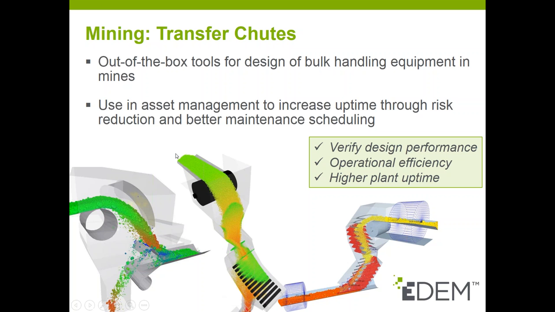Within the slide here, the three images we show are all for transfer points. We have conveyor belts transferring material from the top belt to the base belt. And on the left, we have a system of a flop gate, where the gate is diverting flow, and we're looking at reducing the spillage between the two areas. On the two images on the right, we're looking at, again, transfer points between two conveyor belts, and we can see the material flow profiles and are able to optimize the wear protection and verify the design is operating to the required standard.